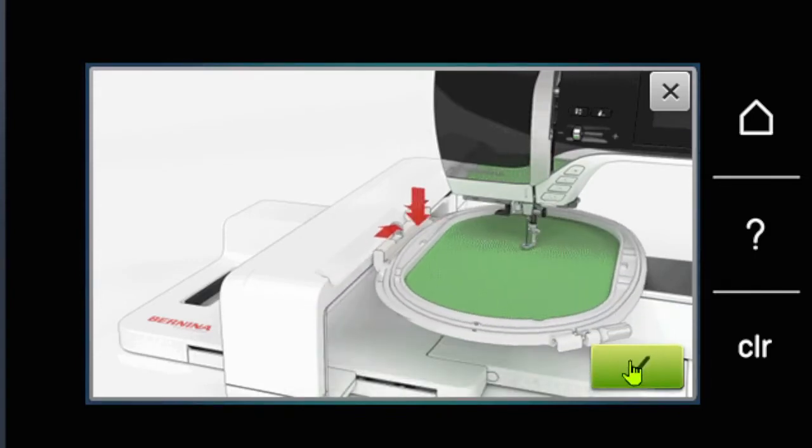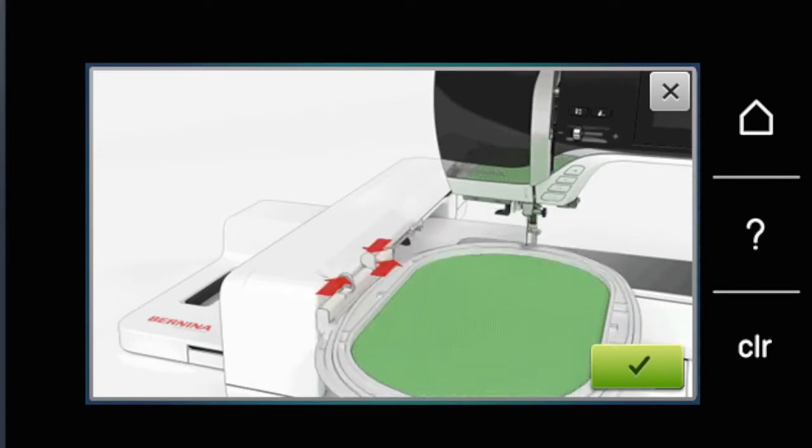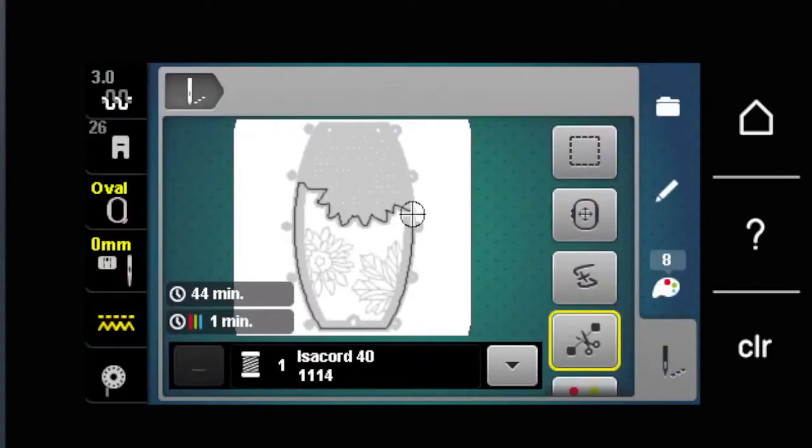Put your hoop onto the machine. And you see your first line that you're going to stitch out is this shape of your placement line. So what you want to do is go ahead and stitch that right directly onto your stabilizer. So I'm going to go ahead and stitch that out.